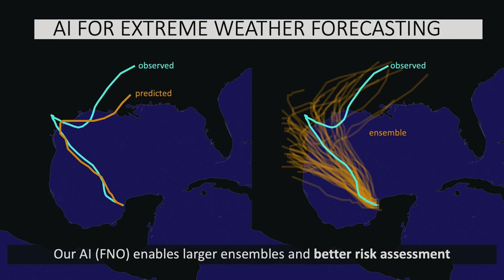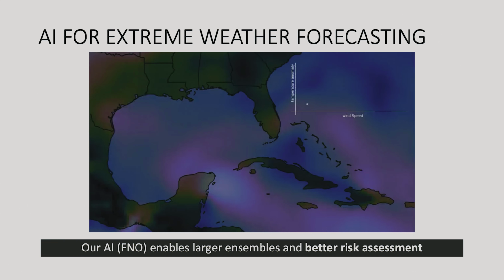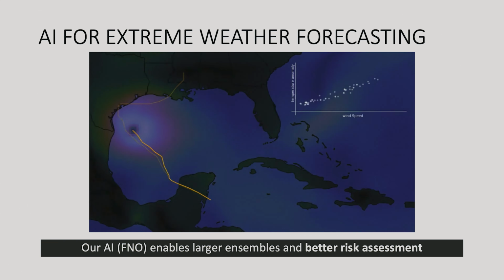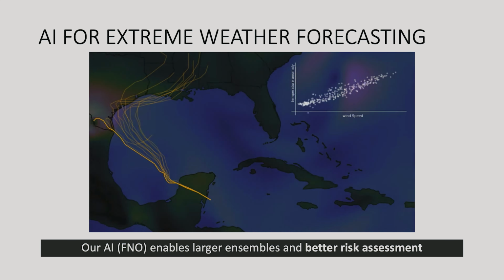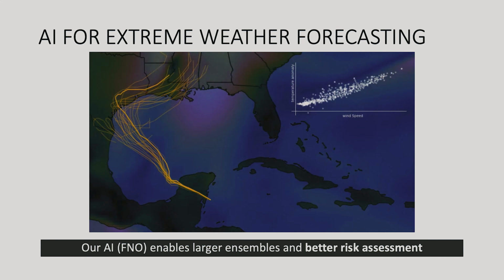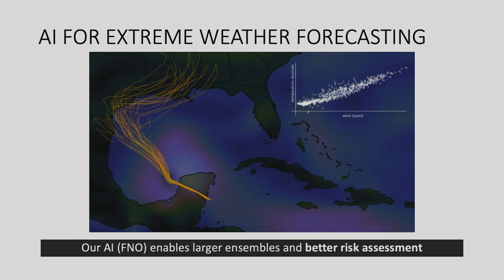For example, this is Hurricane Harvey in 2017. We can see the actual trajectory of the hurricane versus what was predicted. The issue is if you just look at one prediction, you will get something that's typically very wrong. There's a chaotic part in the system, so you can't predict it well. What we would want instead is to run our models many times, like thousands of times, and then build an ensemble of possible trajectories. From these, we can now have not only a predicted trajectory, but also the probability of it happening in different places.